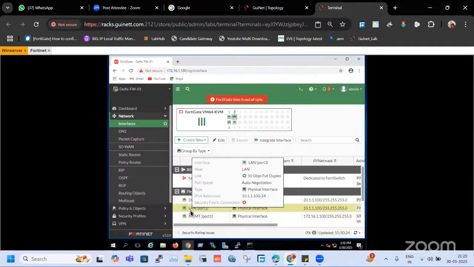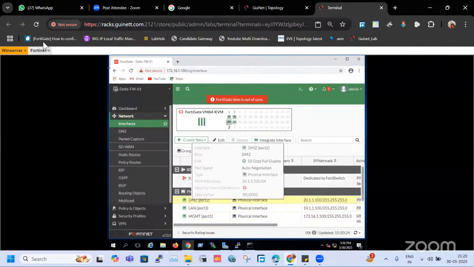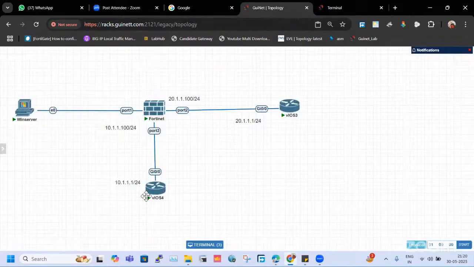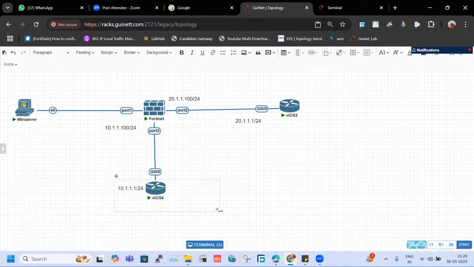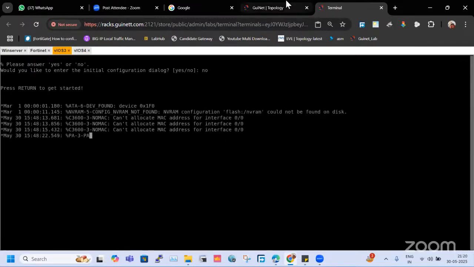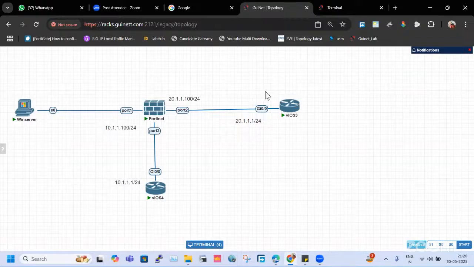So guys, my interfaces are configured in the firewall. Now let me go to the devices and see the status of our devices. These are just treated as systems.